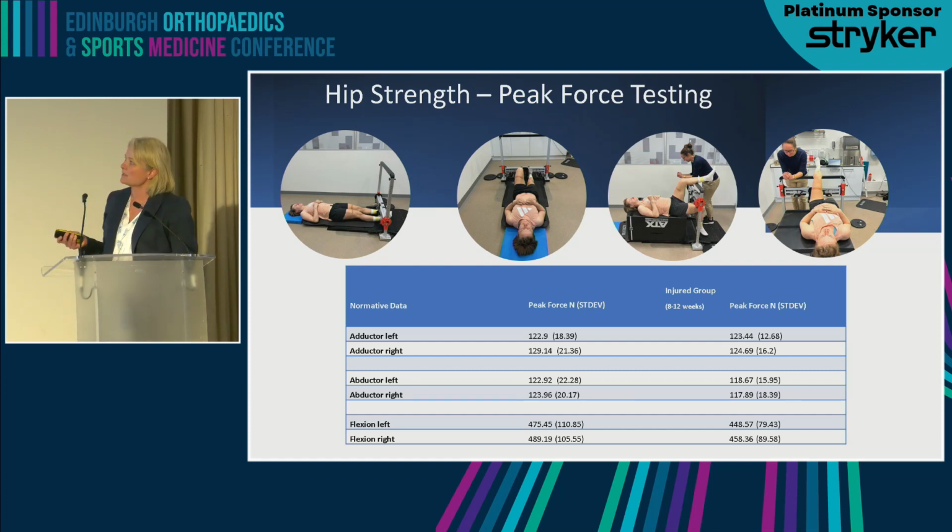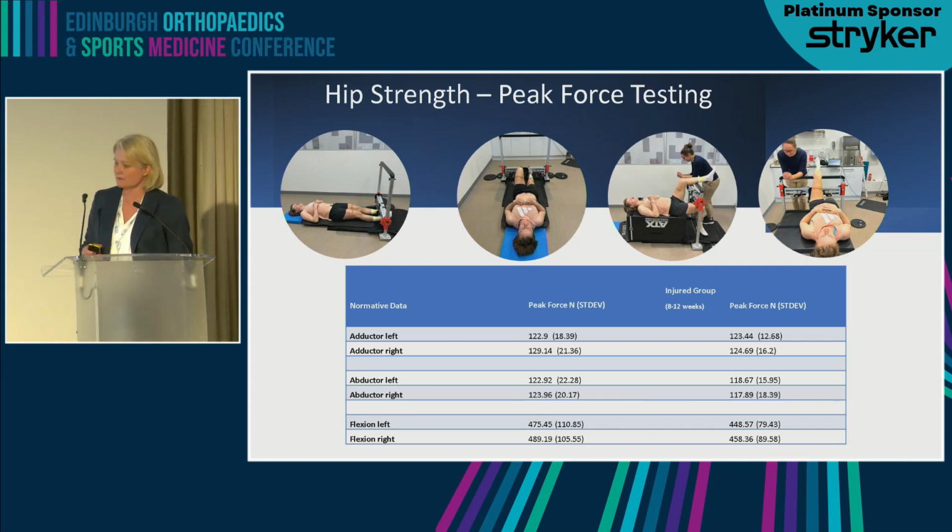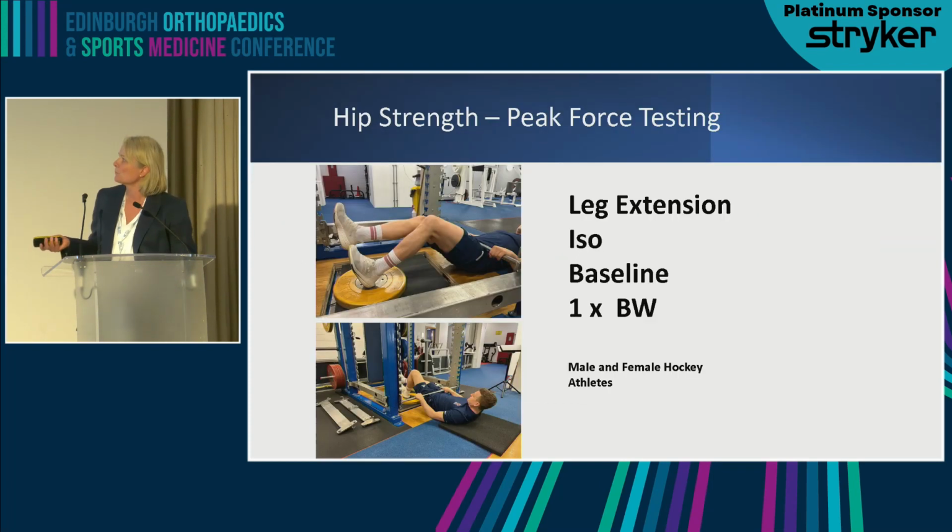But I think what you can see is that we don't struggle too much in regaining adductor peak force. Abductor's a bit lower. We struggle more with the hip flexor. And part of that is that at these stages, we've not exposed them very much to high-speed running. So do we need that to help us get back to our normalised data? Or is it we're just not great in terms of hip rehab, which is what we've seen in the ISHA consensus and the UK Hip Society consensus as well? So I've got some questions there. That's one thing that we're looking at the moment, to see if we can get that better and earlier.